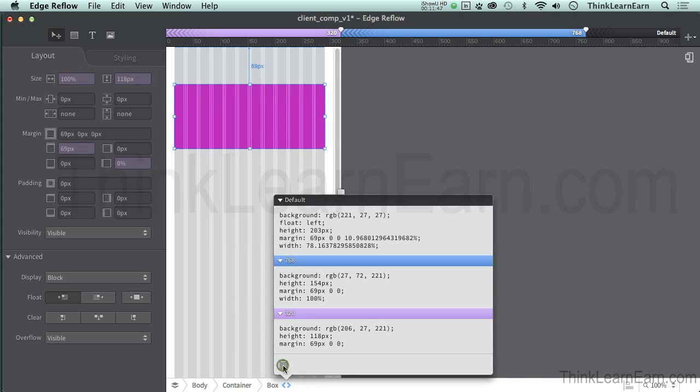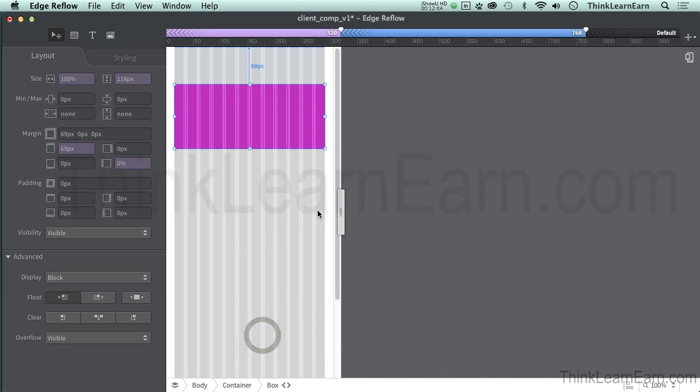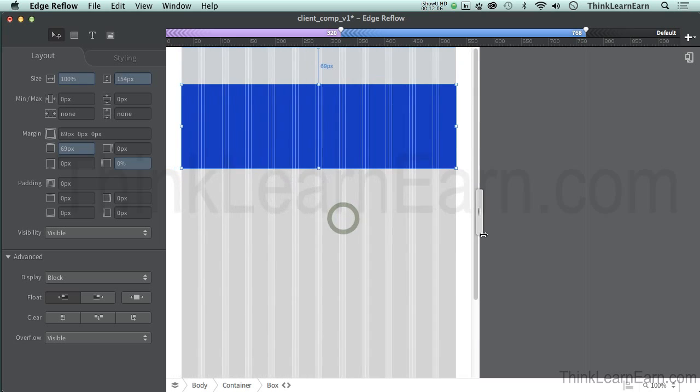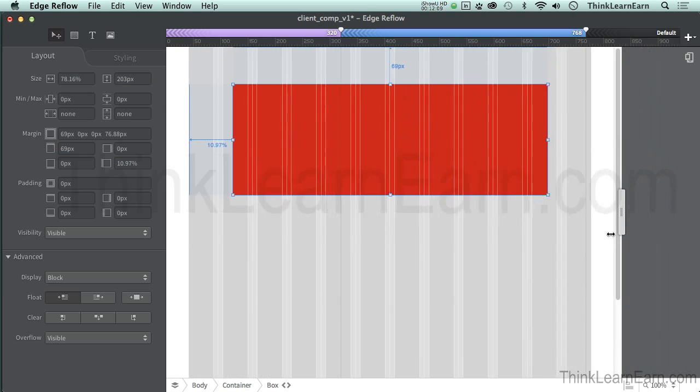So again, what I want to share with you, if I click right here, I can actually click the clipboard right here, and that copies that information to my clipboard. So if I'm doing some basic changing to my existing HTML page, I could make those changes and then put that back into my Dreamweaver file, which of course Dreamweaver simply writes code. So I just want to share that little technique with you. So once again, if I rescrub this, that's going to go to my different sizes here.